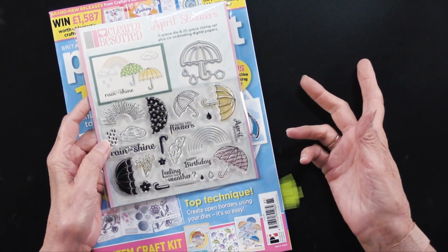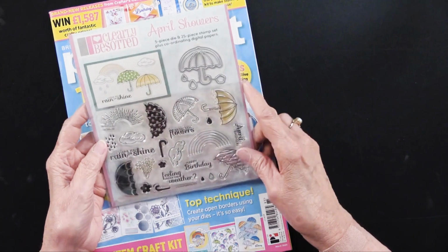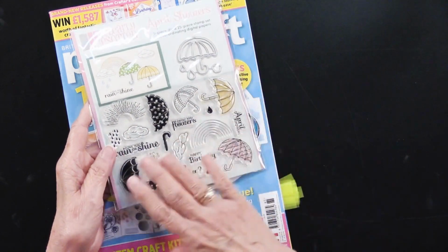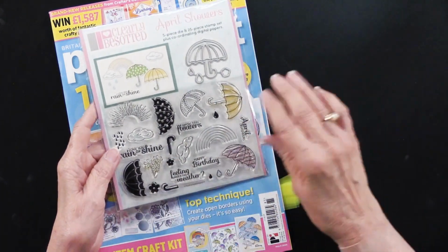Now, they say April showers bring May flowers, and that's obviously true, but you know, here in Oregon we have showers all year long, so this is really good for any of us.